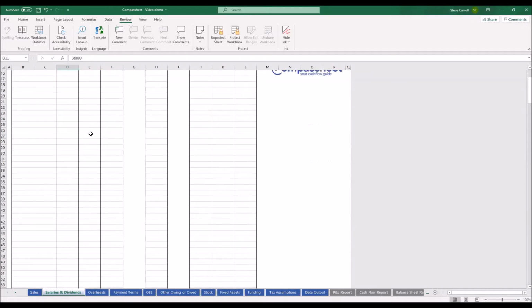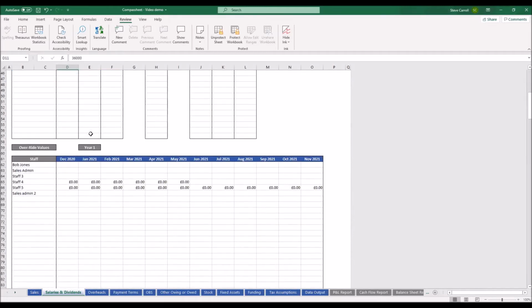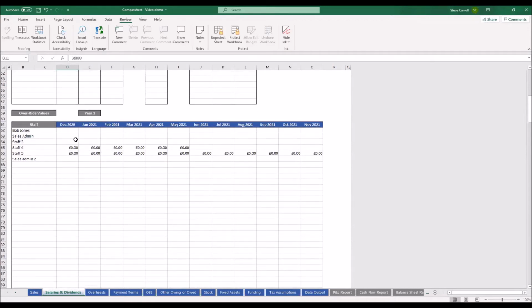If we just drop down the sheet, what we have here is an assumption that staff member 4 doesn't start until June 2021. So what I've put in here is zeros for the first 6 months of the forecast. This will replace their salary with zeros for the first 6 months. And for staff member 5, we'll replace their default salary with zeros in the model for the first 12 months.